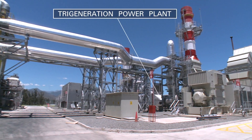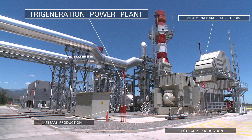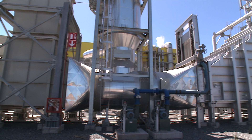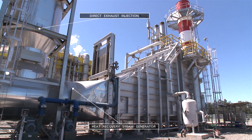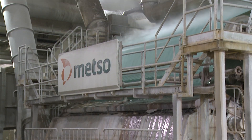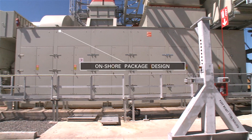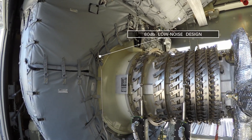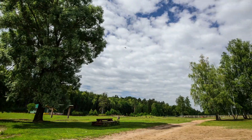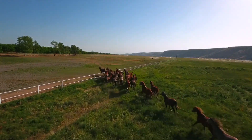This tri-generation plant uses natural gas with our turbine package to produce electricity, steam with turbine exhaust via a heat recovery steam generator, and a direct exhaust injection to dry the paper. This Titan 250 was the first to use the new onshore package design. In addition, the package included the first 80 decibel low noise design. The customer was very concerned with noise due to their location in the quiet countryside.